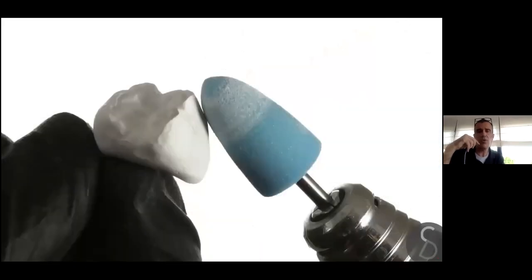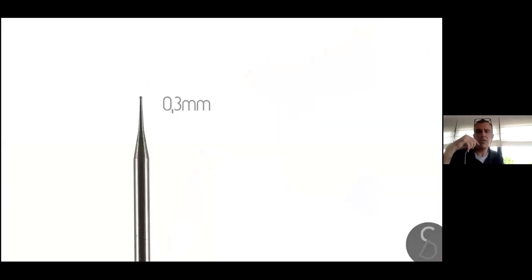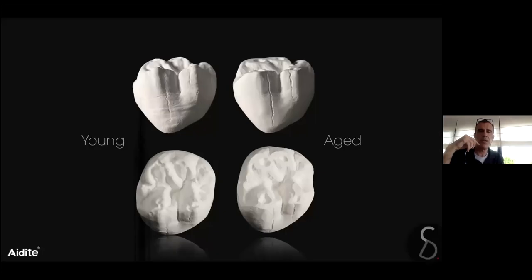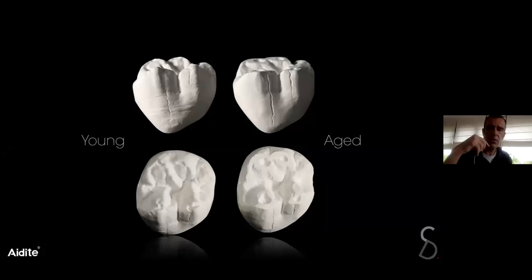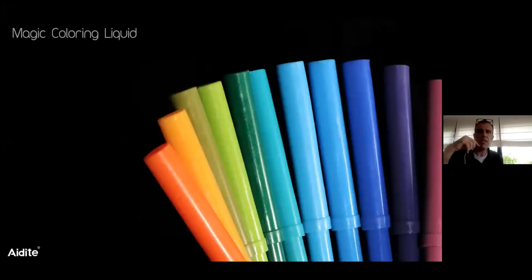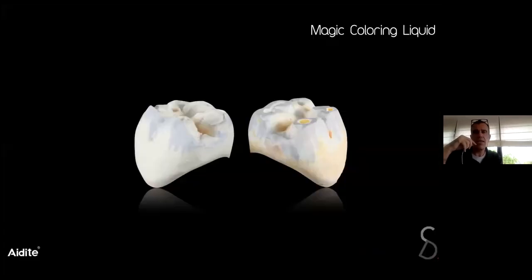I polish more, I make less texture, and again I use a 0.3 millimeter bar. And this is the difference between the young crown and the aged crown. You can see the surface is more polished, more clean. I use the magic coloring of Aidite to increase some details, like increasing the deep effect in the occlusal area with orange, or gray in the aged crown.